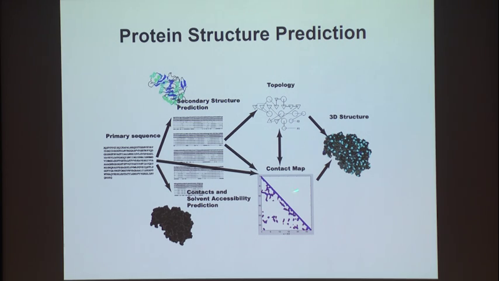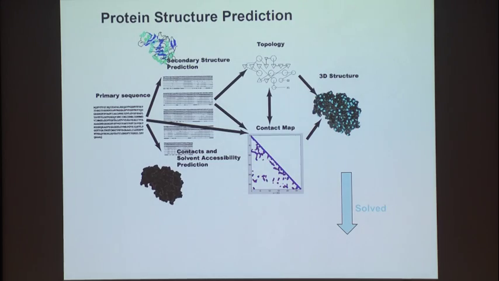And then from the contact map, you want to retrieve the 3D structure of the backbone, possibly also of all the side chains, et cetera, right? So the good news is that the third step is essentially solved. If you have a good contact map, you can retrieve the coordinates of the backbone up to mirror images. This is not machine learning, it's just techniques from distance geometry. It's what you do when you do NMR, etc., right? So the third stage is solved.